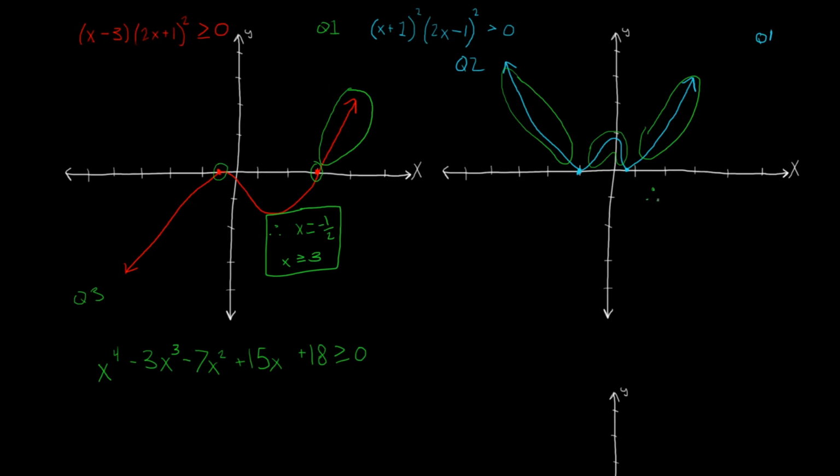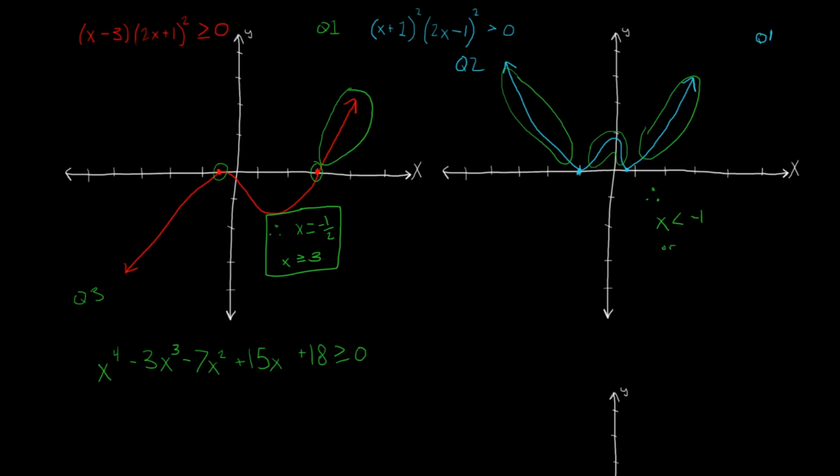So now all you're doing is just writing what these domains are. The first one would be when x is less than -1. And again, it can't be equal to -1, because if it was equal, it wouldn't satisfy the equation, because then it would equal 0. But I only want when it's greater than 0, so it has to be less than.